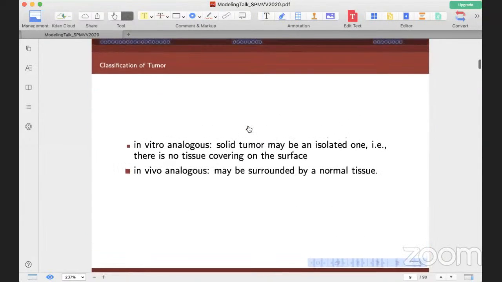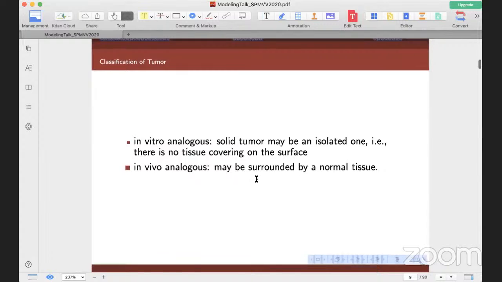Now, if you classify in vitro analogous and in vivo analogous, that means one can treat the tumor as sitting inside the body, or one can treat it as in vitro, that means it is completely outside. Inside, surrounded by tissue, is in vivo, and in vitro is completely outside. So when I say completely outside, for experimental considerations, a tumor is grown in, let us say, a mouse or a rat, and then that is taken out with some vessels still attached, and then the experiment is done, and then again put back into the mouse for experimentation. So that is in vitro and in vivo.